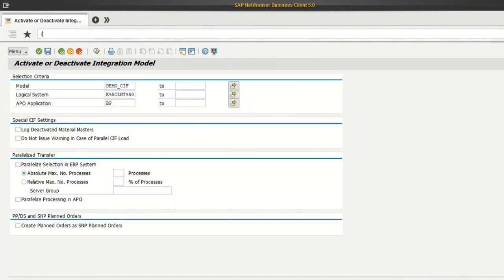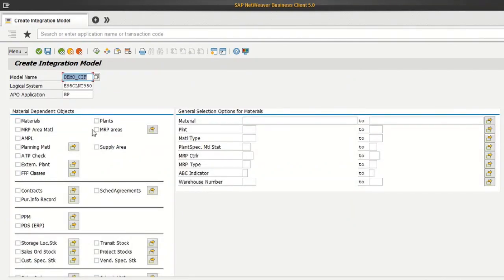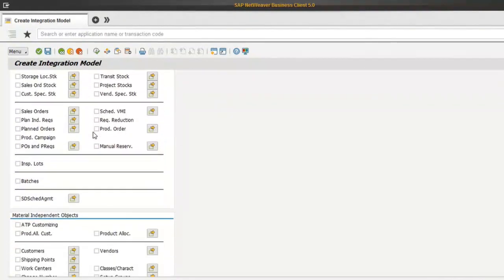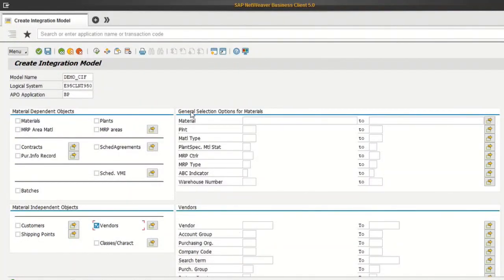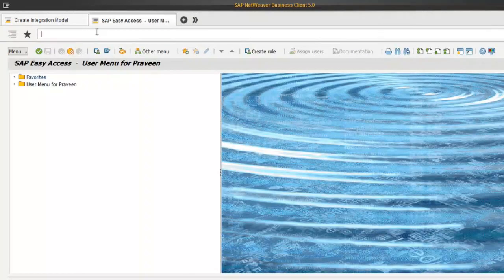Okay, so again we'll go to CFM1 to transfer carrier. This time we'll select vendors and give the vendor ID here. And we need to get the vendor ID for that. We'll go to BP.